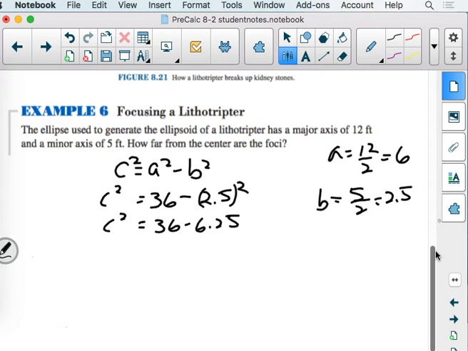Now it's a word problem, so that means we want a calculator answer, and we're going to see what we get as a decimal, and hopefully it's not something awful. If it is, we'll see what we can do with it. So we've got 36 minus that 2.5 squared, and then we have to take the square root. Because we're going to be describing a distance here, we're not going to worry about plus or minus. So 5.454.